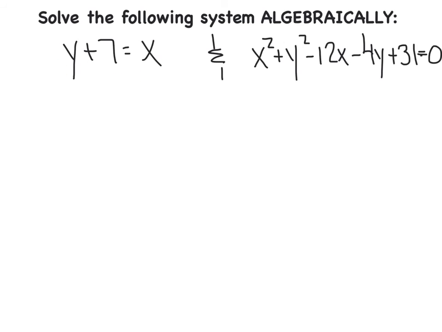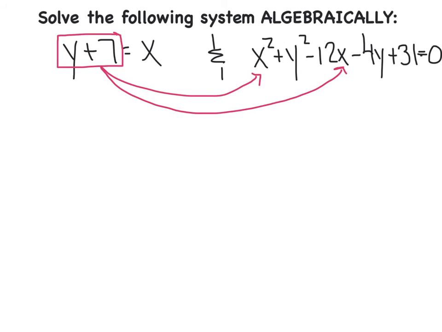And in our notebooks, our first step, we said we're going to identify which one's linear and then solve it for y so it's in slope-intercept form. Well, here's an insider's tip. If the x is already by itself, then you're actually okay. What we're going to do is take this expression y plus 7 and substitute it for the x values that we have here.